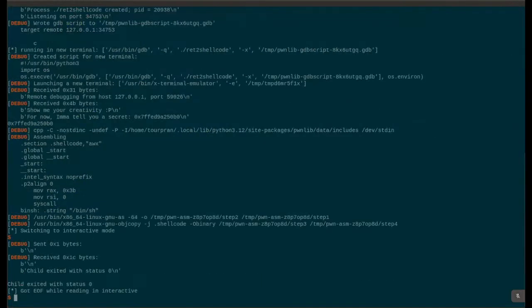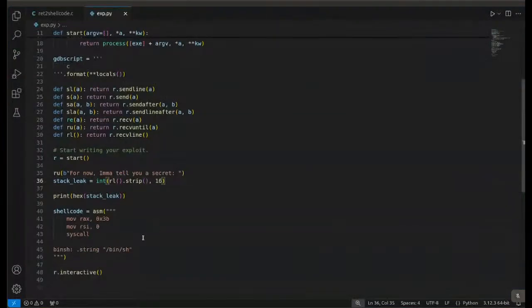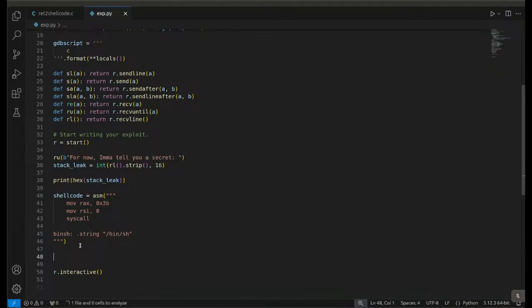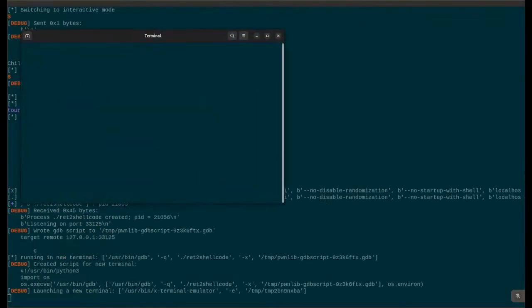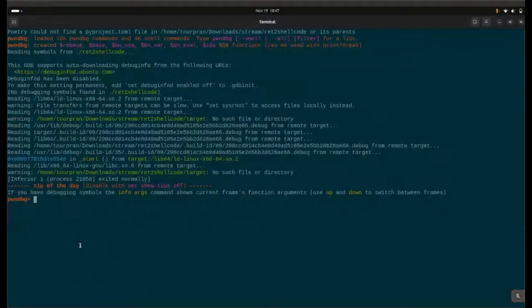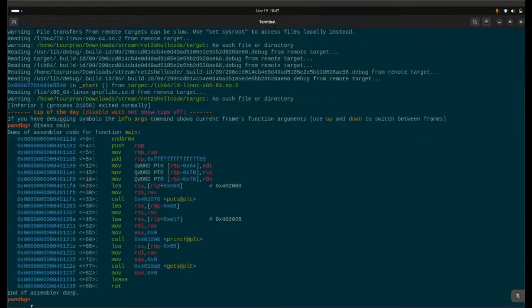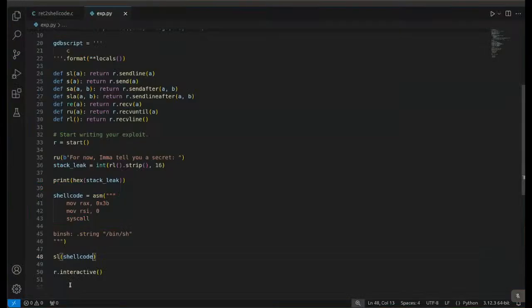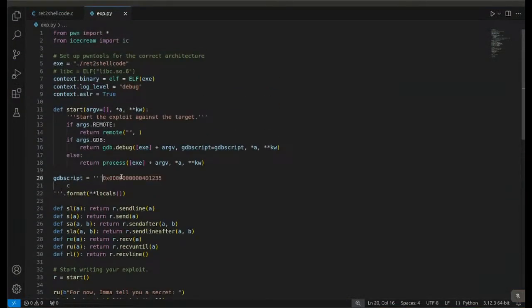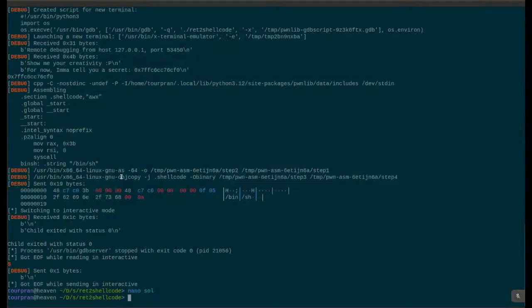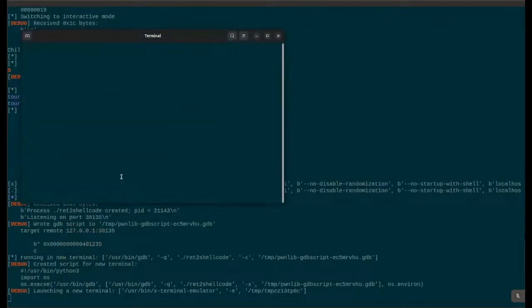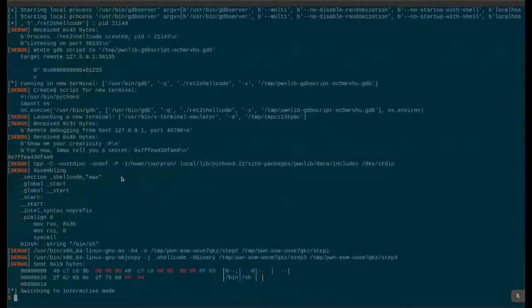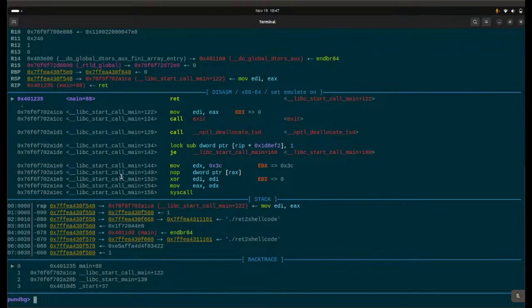Okay. There's a small problem. We didn't send anything. So what we have to do is send something, which is basically our shellcode. Okay, now that we've sent our shellcode, we'll see what happens. We'll set a breakpoint here. My bad, apologies. We'll set a breakpoint right here, which is basically the return address, because that is the point where your control flow changes. You change from main directly to your shellcode.